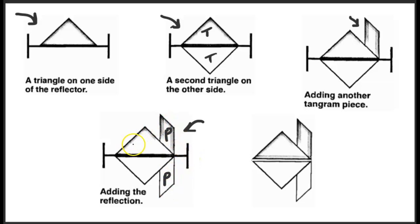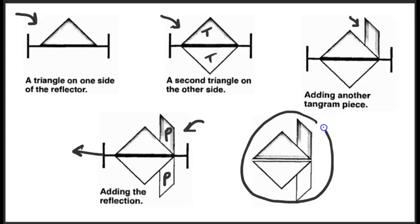Now what we're going to do is remove our reflector. And so here we see what it would look like. We'll have the first large triangle we put down and the first parallelogram we put down, and then the reflection pieces. And right there, that straight line right between them is what's called the line of symmetry. The line of symmetry is what we call it.